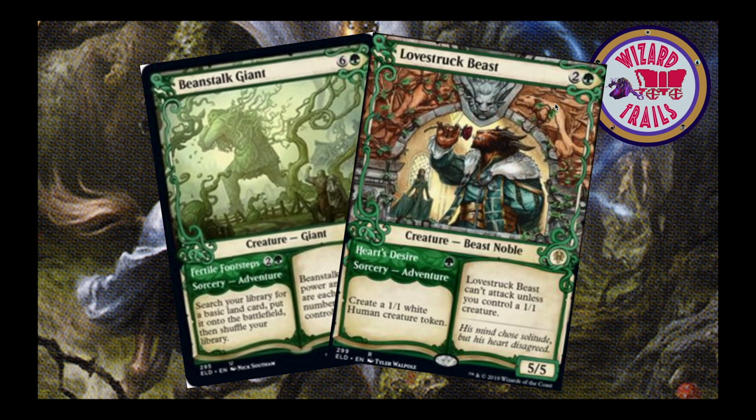3 mana 5/5s are something that can pressure, and unless they have a Teferi bounce, Deafening Clarion does not kill Lovestruck Beast. So we can play Lovestruck Beast and then play another 1/1 later if they Deafening Clarion, so we can attack with our Lovestruck Beast.